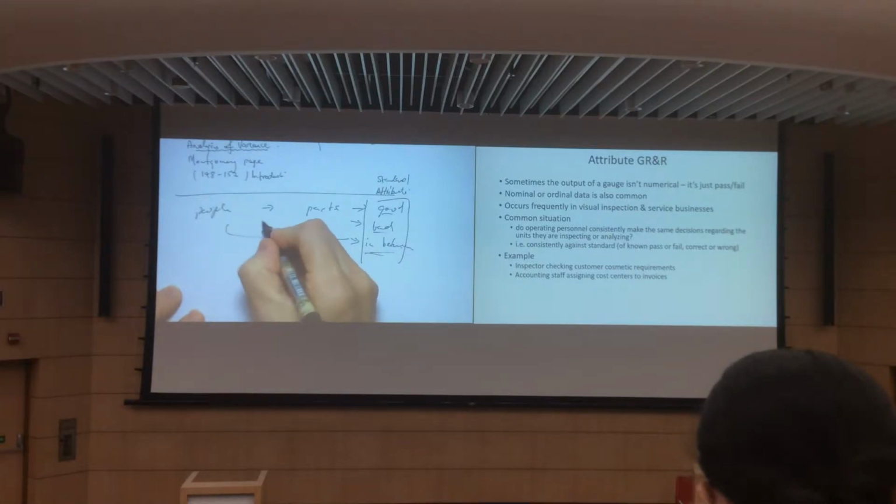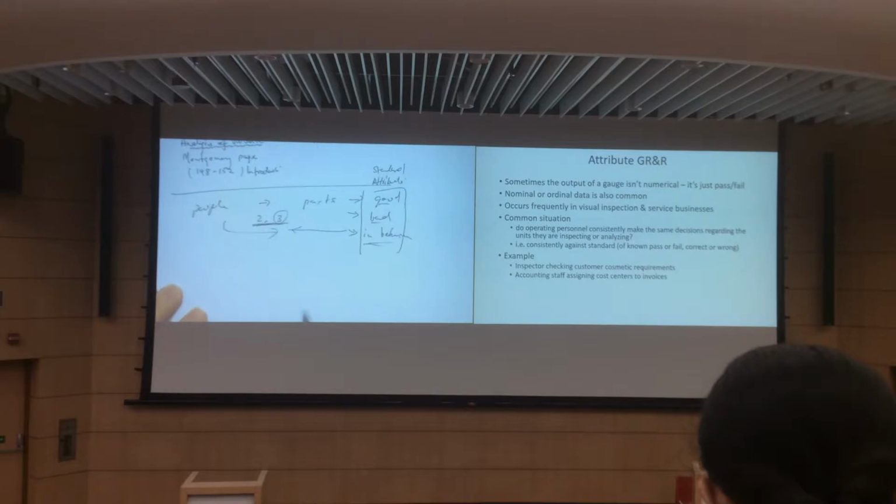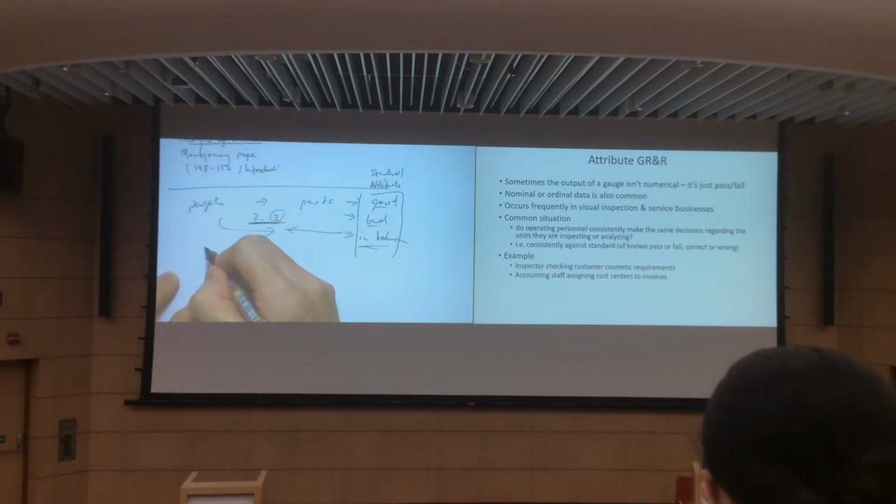And then people normally have 2 trials or 3 trials. Typically 2 trials are good enough. 2 or 3 trials, right? Sometimes on testing. So the people have to benchmark against themselves, right? They say, okay, hey, am I consistent or not?